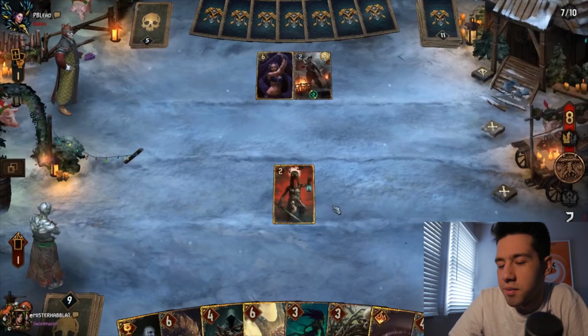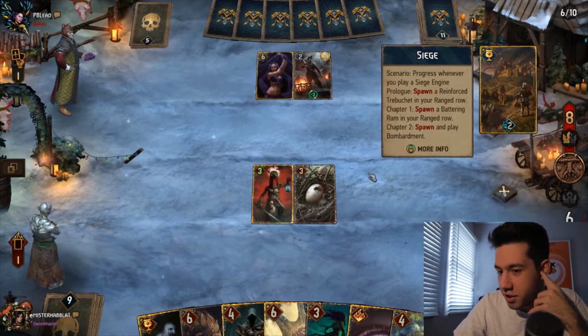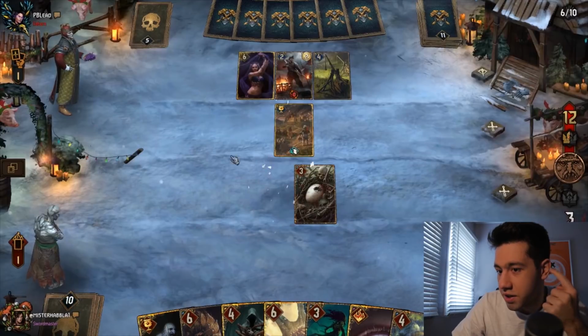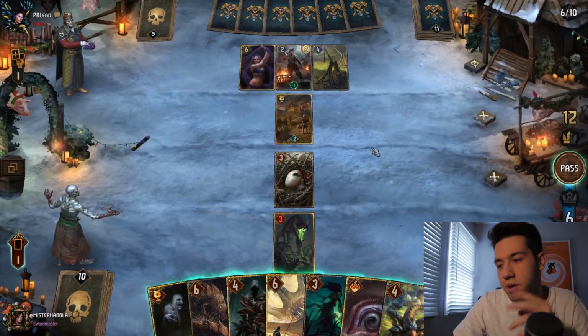Okay, we got more consumes, though. Yeah, we got the Warrior. Okay, so we got more consumes here. That's actually not too bad. But we could still be in a bit of trouble here. Alright, he's playing Siege now. This could get a bit iffy. Oh, he's actually killing this? Okay. He's not going to use Leader? Okay, sure.